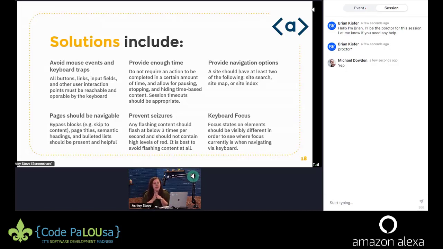And then as you are tabbing through a site, you need to make sure that you have a visible focus on the element that you are focused on. So, a box around it, or something that shows them where on the site they are as they're tabbing through, if they're not able to use a mouse.